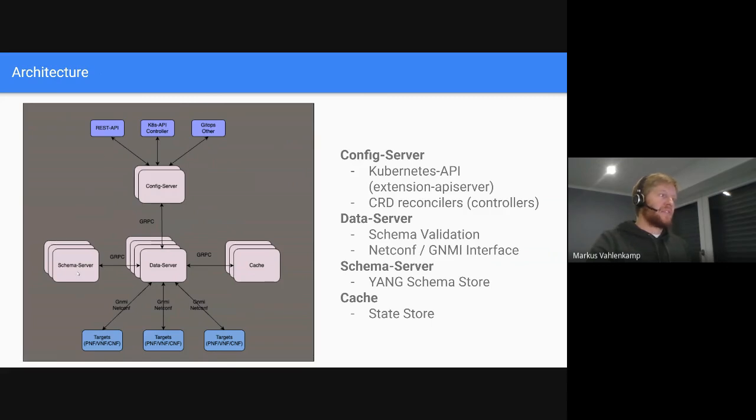To the left, we have the schema server. The schema server is a separate component.